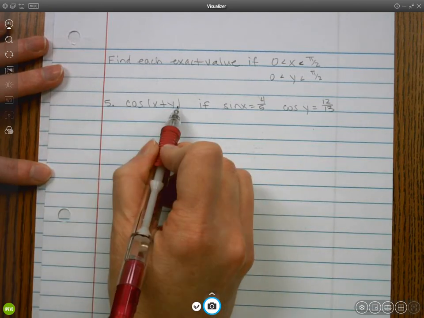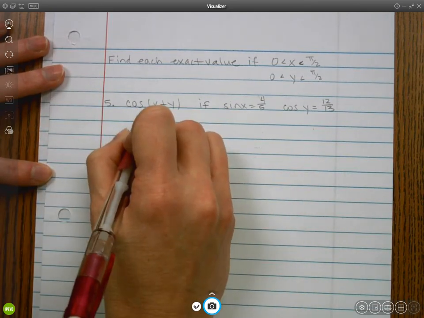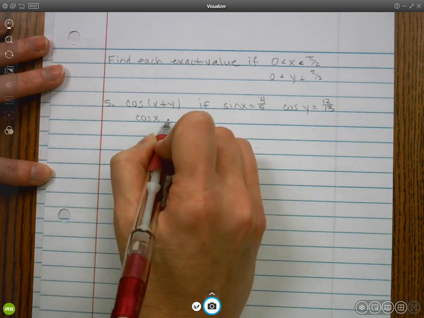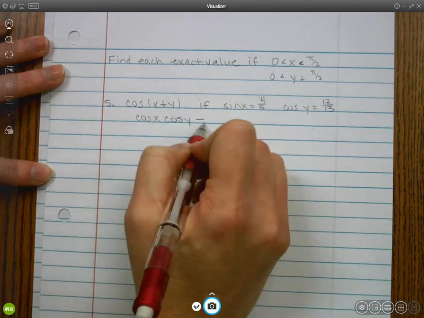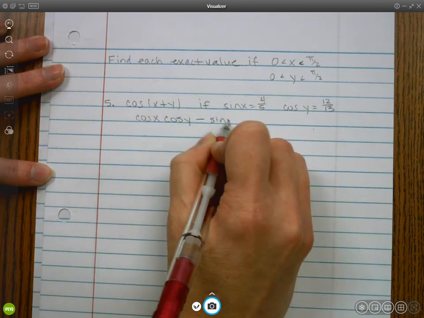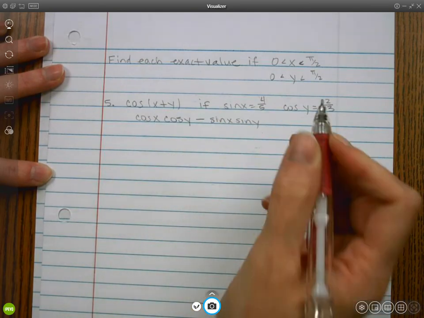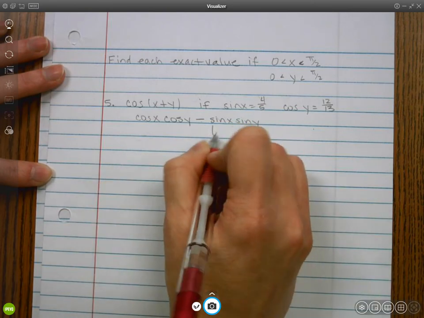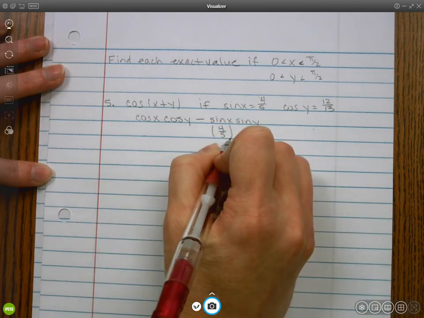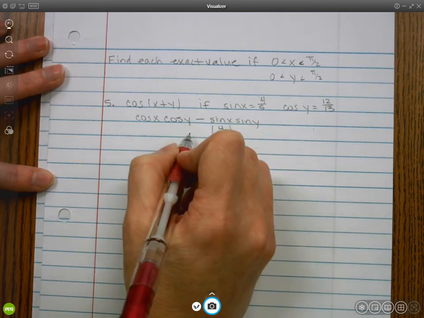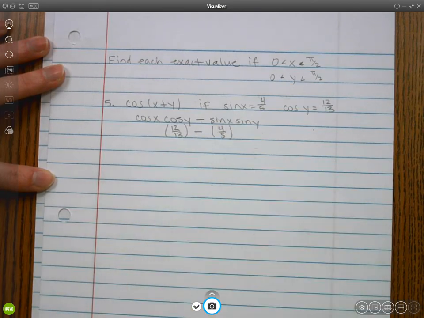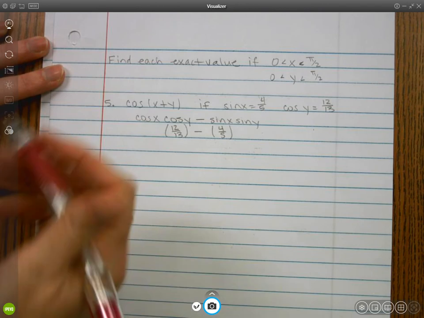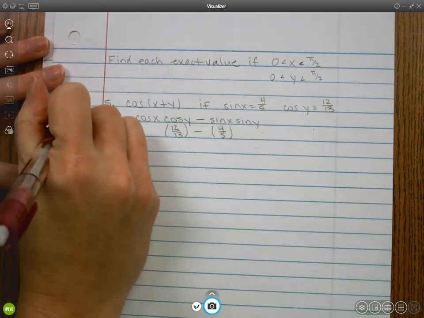All right, so if you think of cosine of x plus y, the cosine formula says cosine of the first, cosine of the second, change the sign, so plus becomes minus, and then sine of the first, sine of the second. So from what they gave me, I know that a 4/5 goes here, and I know that a 12/13 goes here. Some of us can picture these triangles in our head and know our Pythagorean triples and come up with the others. Some of us have to draw triangles. It does not matter which boat you're in.